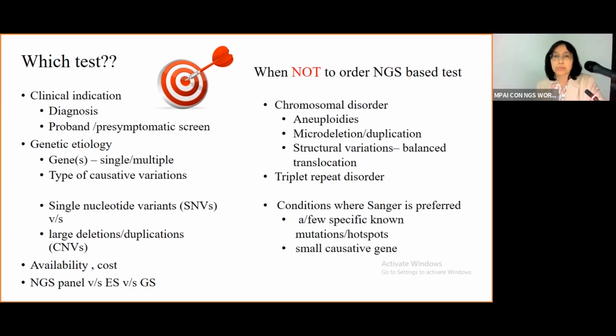If we are suspecting a triplet repeat disorder like Huntington disease or a spinocerebellar ataxia, then also we don't prefer NGS as a first line. In conditions where only Sanger-based testing can be done, it saves you money, time, and the load of interpreting various VUS and secondary findings. For example, in thalassemia, you don't do an NGS, you just go for Sanger sequencing of the 3 exons.